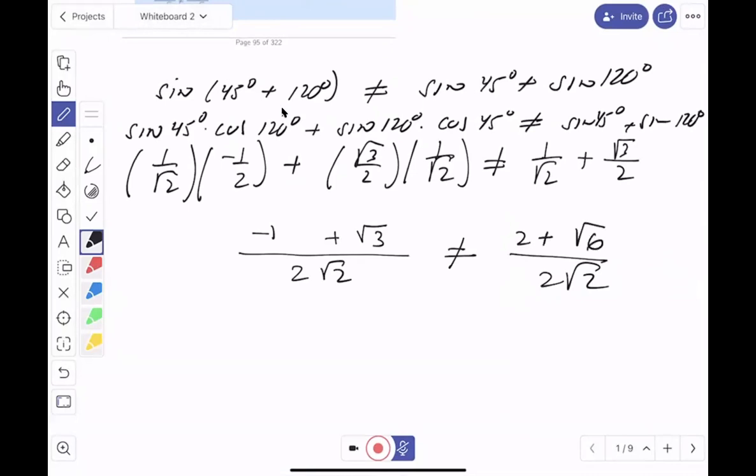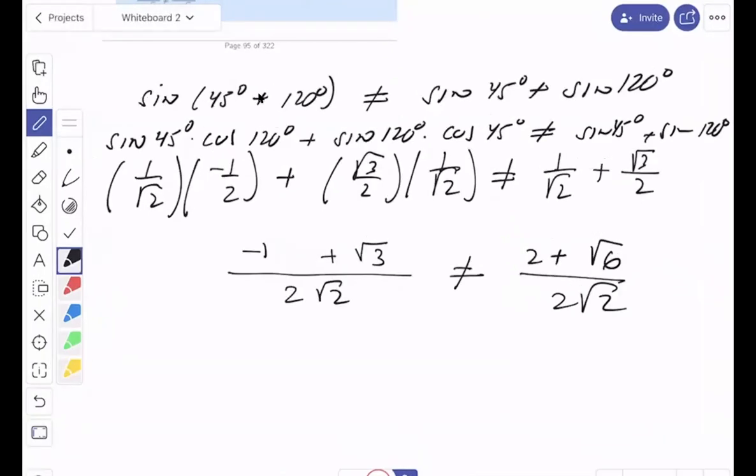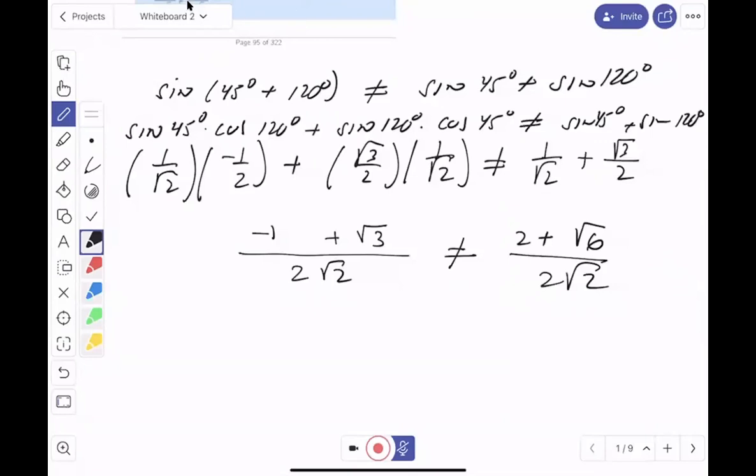All right. Now, what am I looking at? Hopefully, you're looking at something that obviously is not equal. And how do I know that? The denominators are equal, certainly, but I hope you know that minus 1 plus root 3 is not the same thing as 2 plus the root of 6. For example, on the right side, that number there is clearly bigger than 4, and that number on the left side is nowhere near 4. All right, it's minus 1 plus root 3, and root 3 is 1 point something. So you're looking at really a fractional number. All right, so that's been verified.